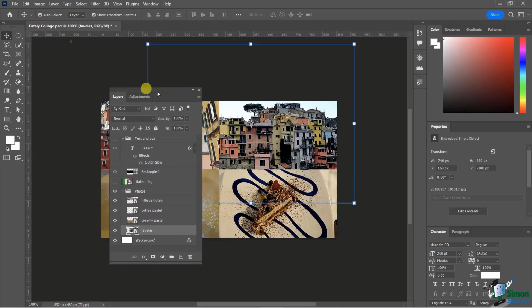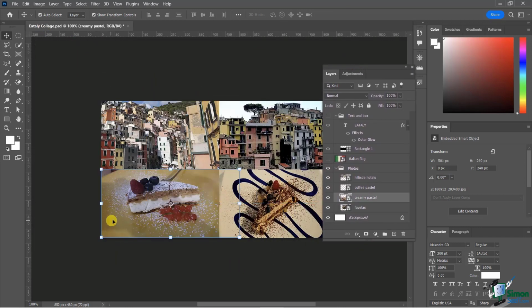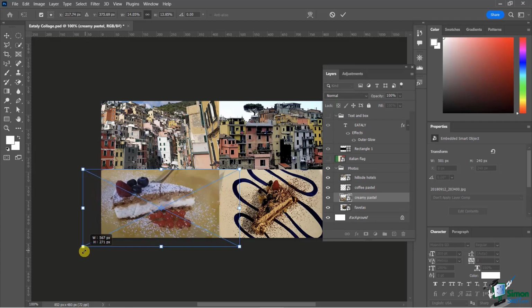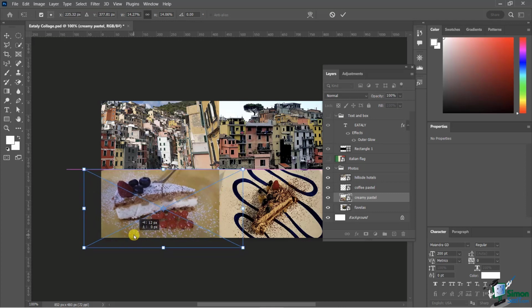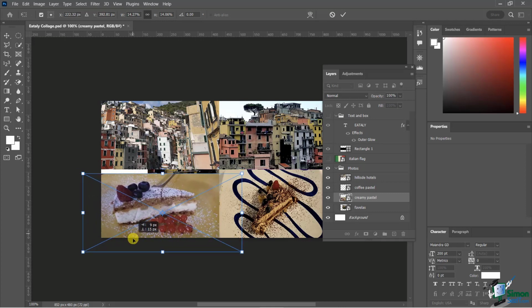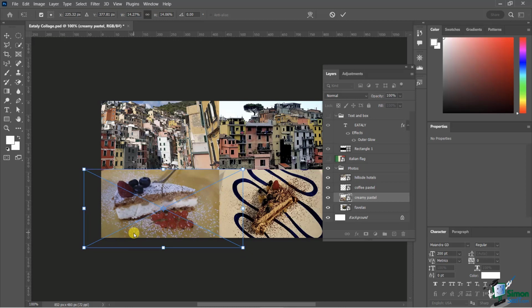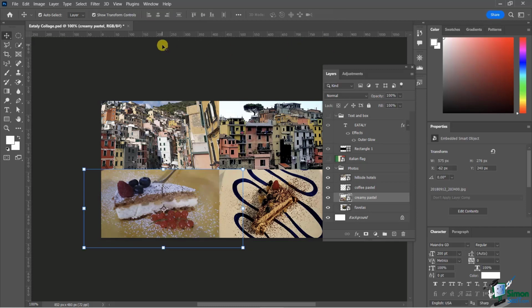And let's go ahead and do that again. I'm going to move this over here. And let's go ahead and go over to here to our sweet dessert. And I'm just going to go ahead and click and drag, and then move that into place. And also notice how it snaps right into place for me because I'm working with those guides. Okay, very good. And then I'm going to hit Enter on my keyboard, and you'll see, beautiful, that goes in there.